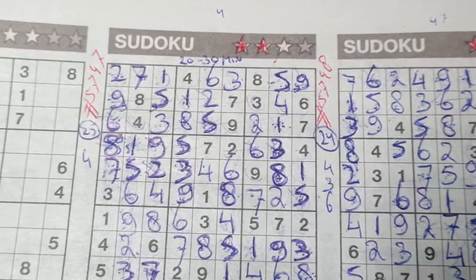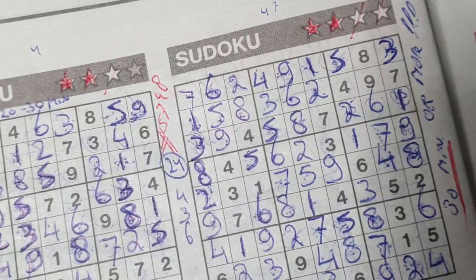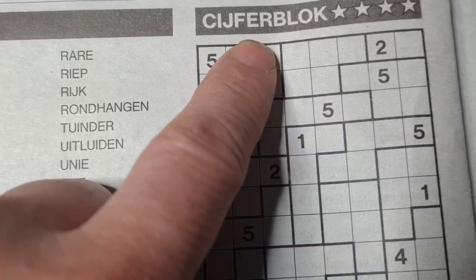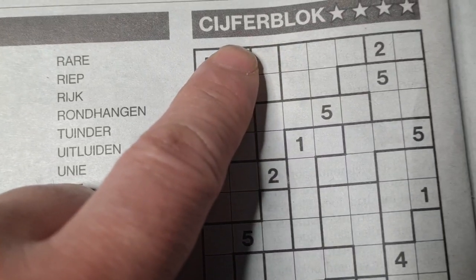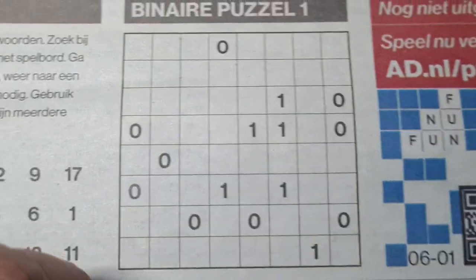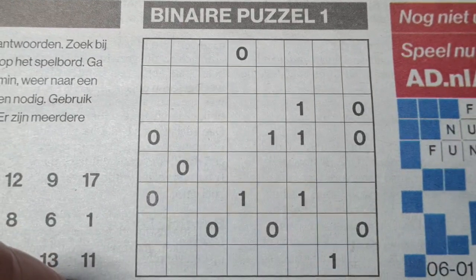I've already solved two puzzles, the 3-star Sudoku and the 4-star Sudoku, so two puzzles are left. The tectonic with 4 stars, in Japanese they call it Suguru, in Dutch Cypher block. But you are not interested in those puzzles.